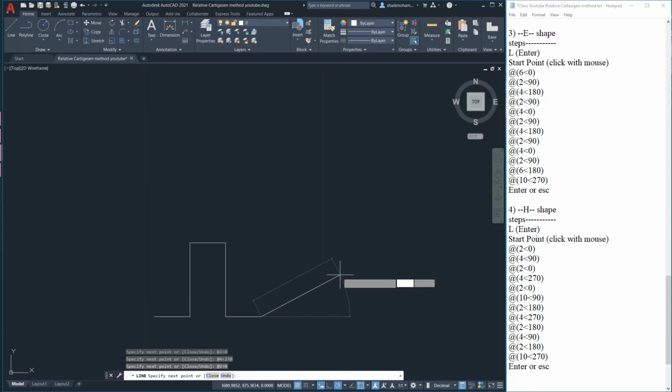And then 10 less than 90, and then 2 less than 0, not 0, 180, and then 4 less than 270. Okay, downward, and then 2 less than 180. Okay, 180, guys, this one.